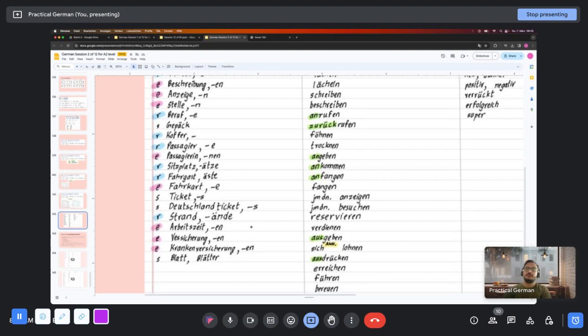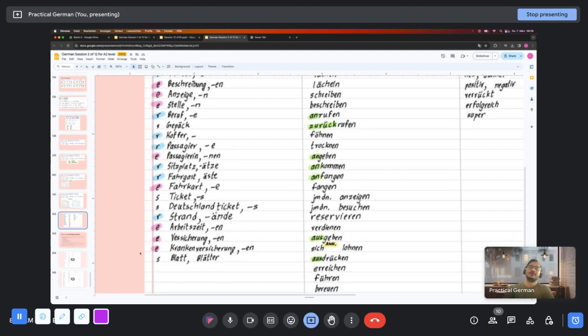Die Versicherung. I think there is a spelling mistake. It should be an R over here. Yeah, Versicherung. Die Versicherung, die Versicherungen. Meaning? Come on, you should know this. Insurance. Now, if you don't know this meaning, it's not good. You should know this meaning because this is the first thing that you do when you come to Germany, and your friend gets 20 euros as a bonus. So you should know this.